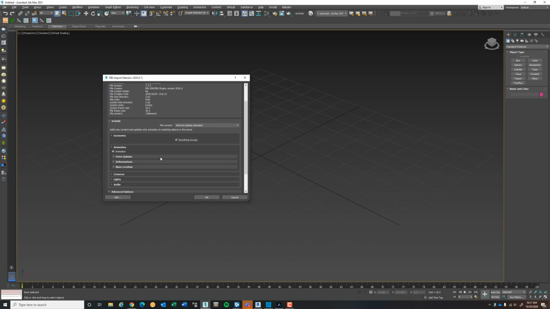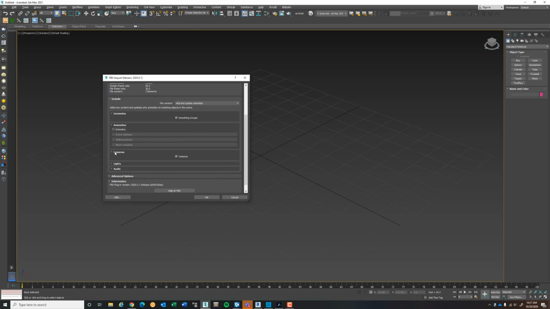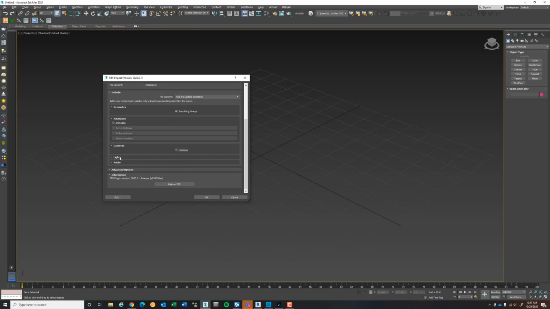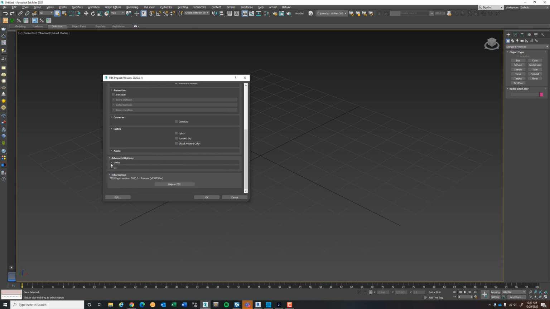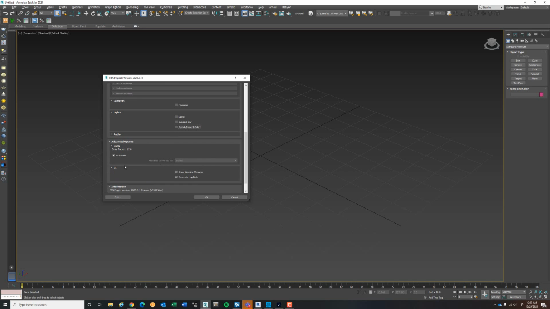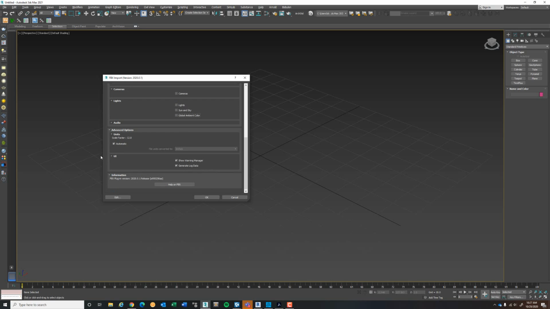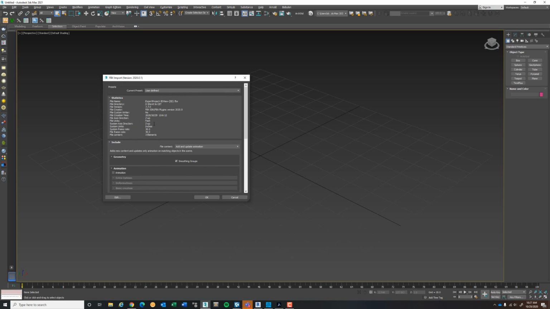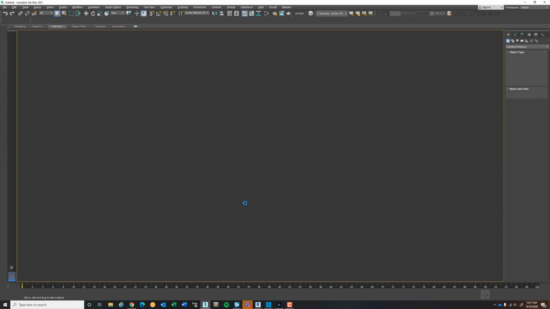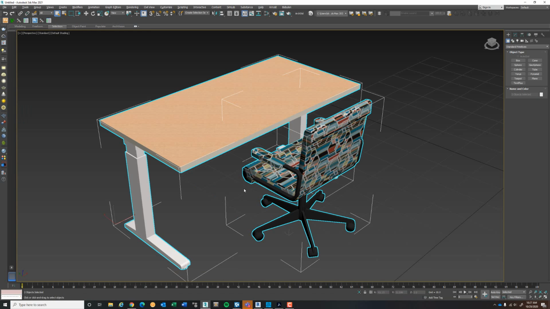Smoothing groups, yeah, bring those over. And nope, there's no animation. Nope, I don't want the cameras. Nope, I don't need any of the lights. I'm just trying to get geometry. There is no audio. Let's take a look at advanced options, units, automatic. That means everything will go in inches. UI interface. Yeah, the warning manager. So I've turned off a lot of those things that came in, and you can see that's why it says user defined. So now I'll go ahead and do an OK. There we go. That's better. So I don't have all that Revit camera and lights and other clutter trying to really get in the mix.